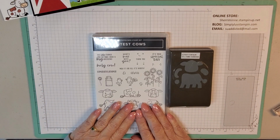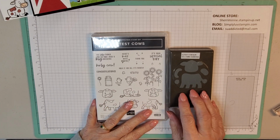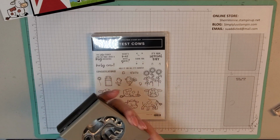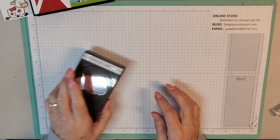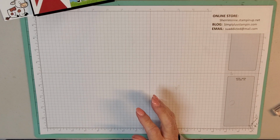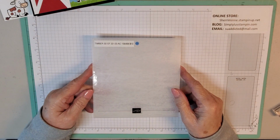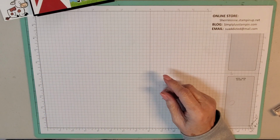So we're using the bundle that's called the Cutest Cows, and it's the stamp set and a matching cow builder punch. We are using a lot of different stamps out of this. I just think it's a really cute little stamp, and I love the cows, and the punch is very handy. We'll also be using a cloud punch. This one is retiring, but I'm going to keep it because I like it for the clouds in any project that I do. We are also using the embossing folder called Timber, and it is a 3D, and this one is carrying over.